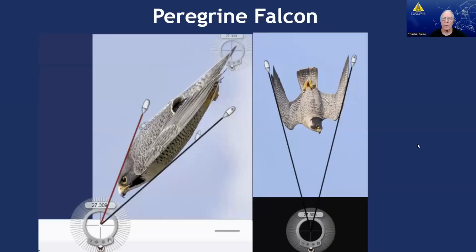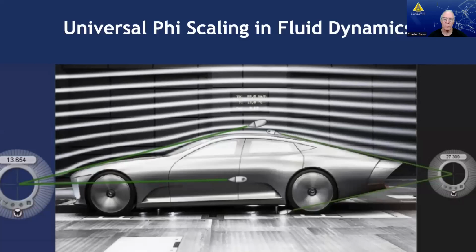Now, birds, the peregrine, which is the fastest diving bird on Earth. You see, once again, this geometric angle in the front. You see it in the rear, and you also see it in the angle that the bird uses in its dive to go catch its prey. So again, fundamental information here, but it's in nature, and that's why when we see it in technology, we need to understand the purpose for its existence.